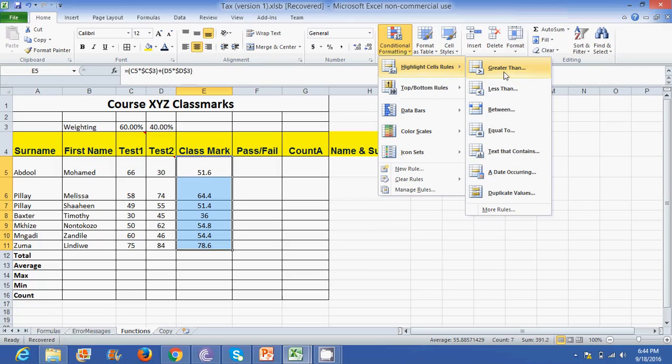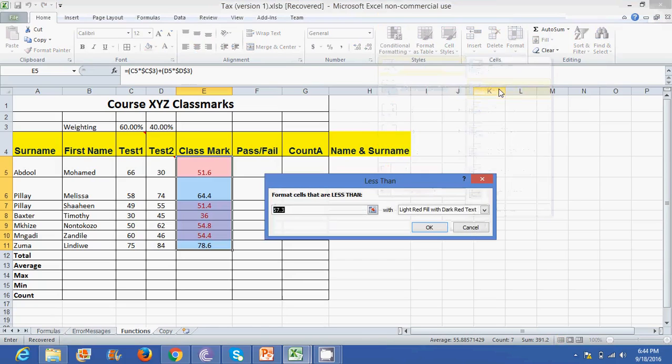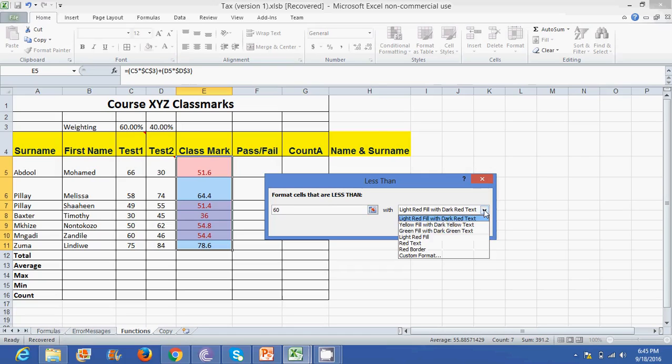So we wanted numbers that were below 60. So you can click on less than. So format cells that are less than, and you can click on 60, and you can choose how to format it. So let's make all the cells lower than 60 a green fill with dark green text.